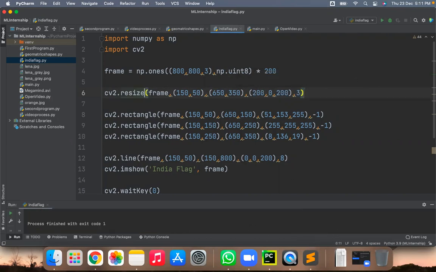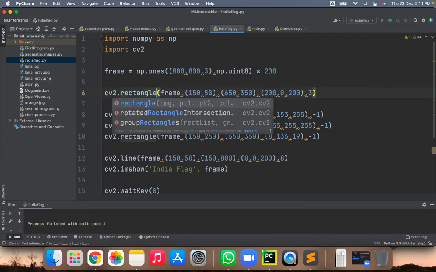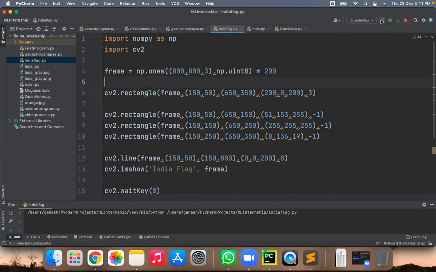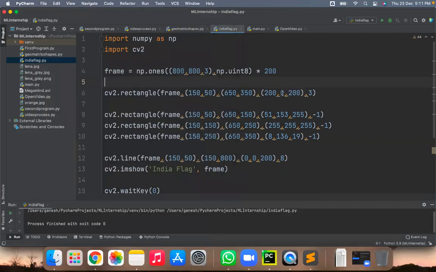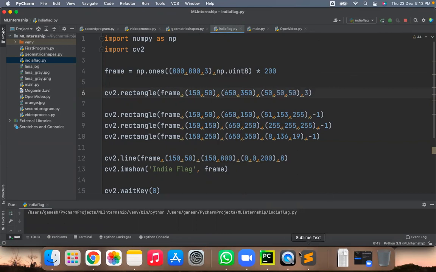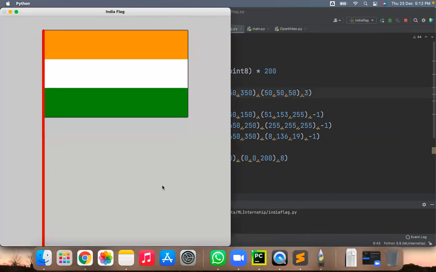Oh, it should not be resize, it should be a rectangle. The color should be a different one. Yeah, that is quite visible.